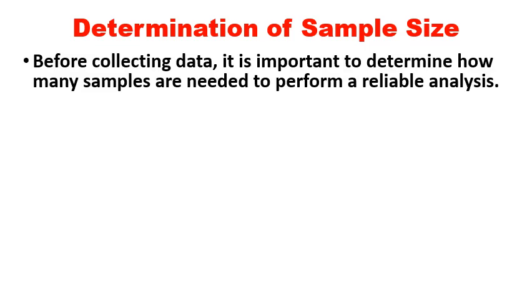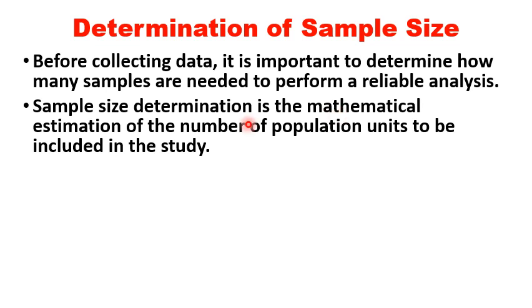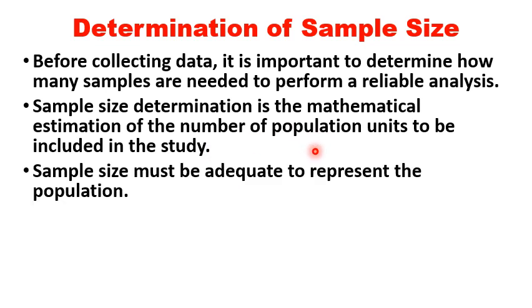Then, determination of sample size. Before collecting data, it is important to determine how many samples are needed to perform a reliable analysis. So the selection of a sample size is one of the most important considerations before collecting data. Sample size determination is the mathematical estimation of the number of population units to be included in the study.